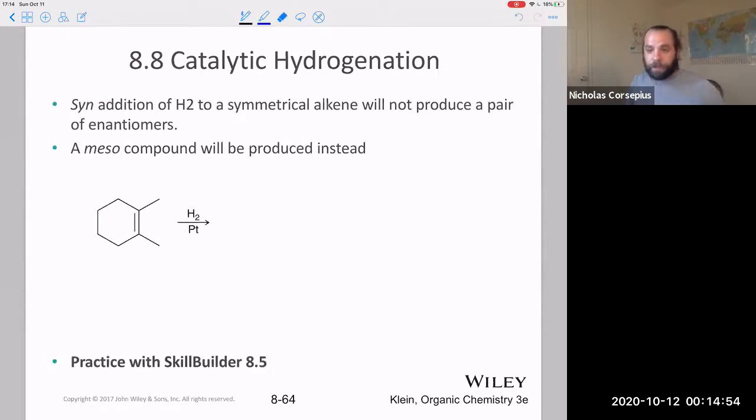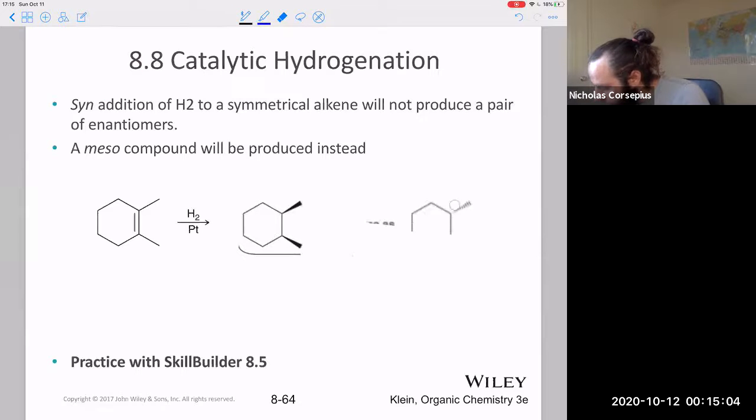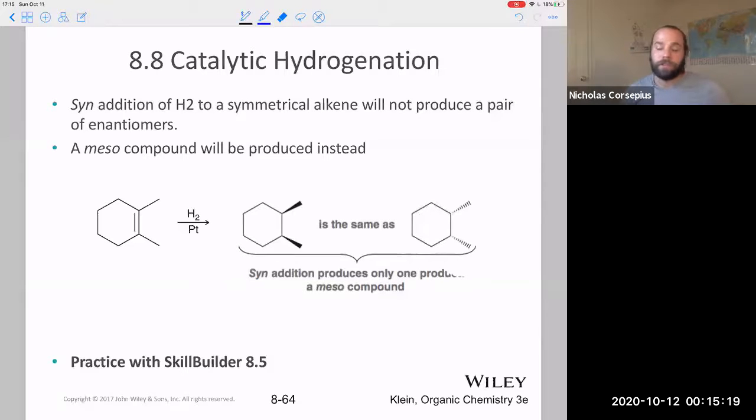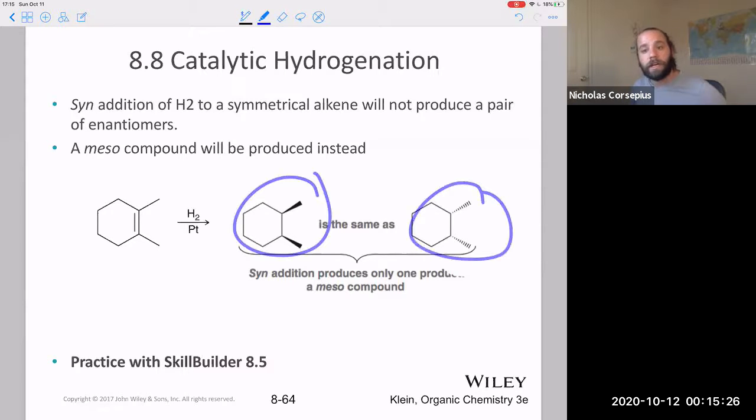One of the things you've got to be careful with that wasn't a problem before is that both of these are hydrogens that are being added, right? So that means that you have the possibility, if you draw out both of your structures here, it's possible that these are the same. And why are these the same? It looks like we have this pair of enantiomers, but they're actually the same because this is a meso compound. So this is just something you've got to be careful of. If I'm asking you to draw all the stereoisomers and you give me both this and this, you're going to get docked points because those are actually identical.